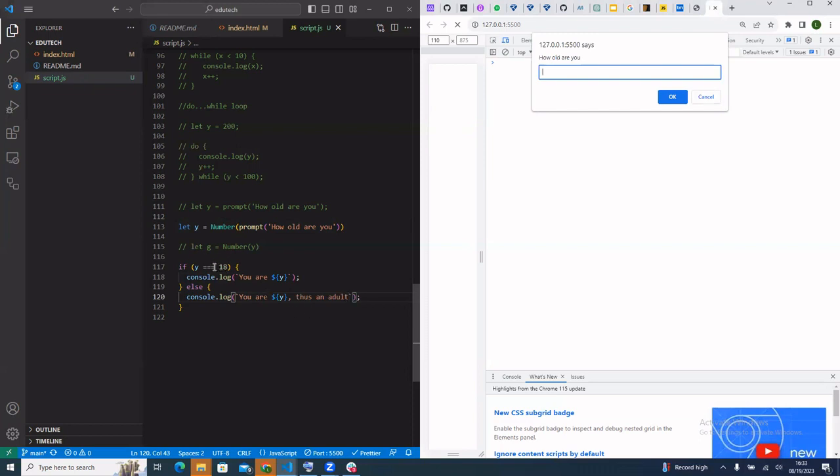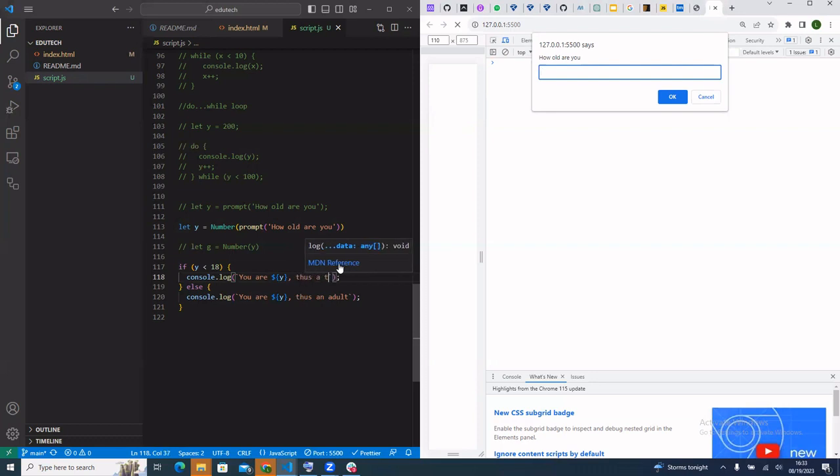Okay, let's say I want to check if Y is less than 18, and I want to say "you are" this number, which is the number I will get here. Because if it's less than 18, you should run this value, which means that number is less than 18. I will now say, "Thus, you are 18." Okay, sorry. Still put it inside the brackets.